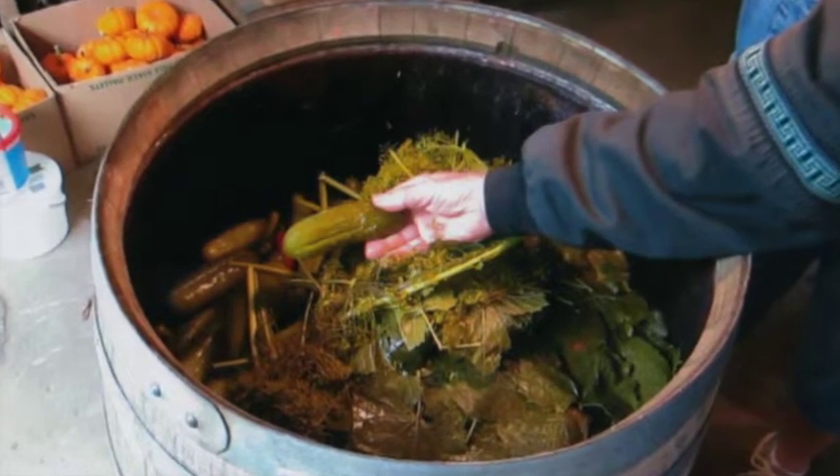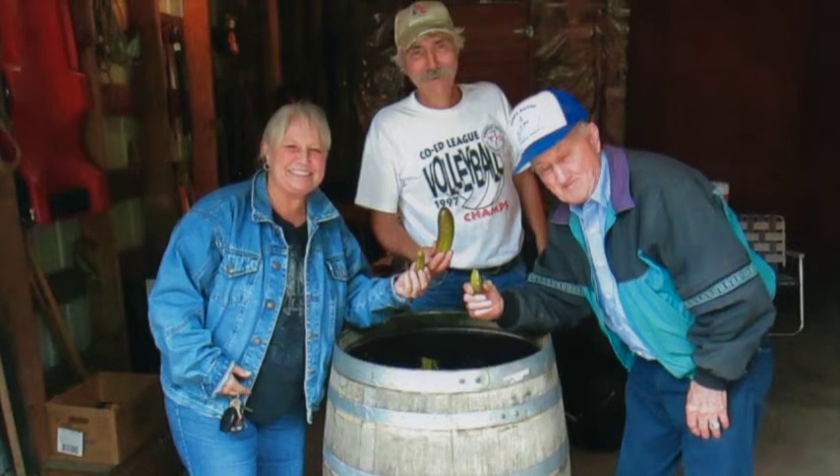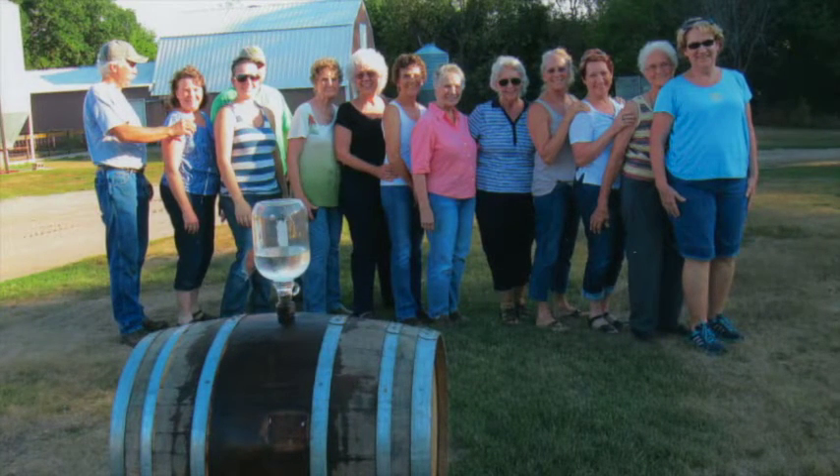Last year, 2013, my sister Diana Durstein had a family reunion coming together. She was pushing me through the winter, saying we've got to make a barrel of pickles — a bunch of family is coming and they want to see how it's done. So we started looking for a barrel, called all different kinds of places and barrel-making companies — very expensive, anywhere from $300 to $500. We called wineries thinking they might have old barrels, but most wineries now use stainless steel vats. We finally found one down by Alexandria that had barrels, and got a used one for $125.